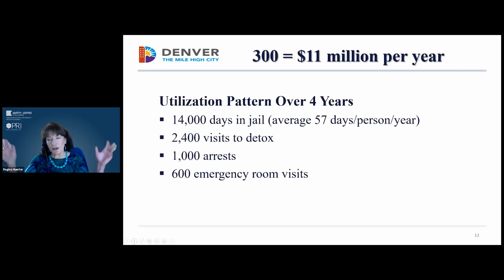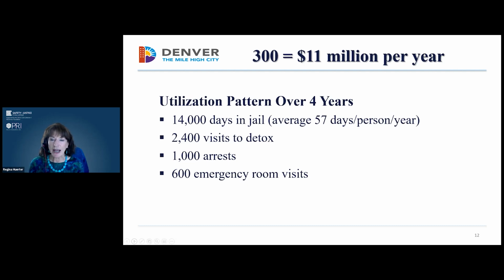So then we took that list of 300. Remember, we've been shopping this list around, and we could do that because it came from a criminal justice, not a protected health list. So we weren't sending it out. We weren't identifying anyone's protected issues. We were simply saying these are people who came through the court system in this period of time. So we were able to start to drill down, and we narrowed it down to the top 300 people. We were able to discover that 300 people were costing us an average of $11 million per year in the current as-is state.